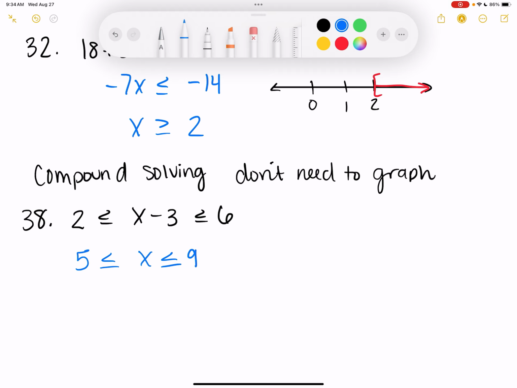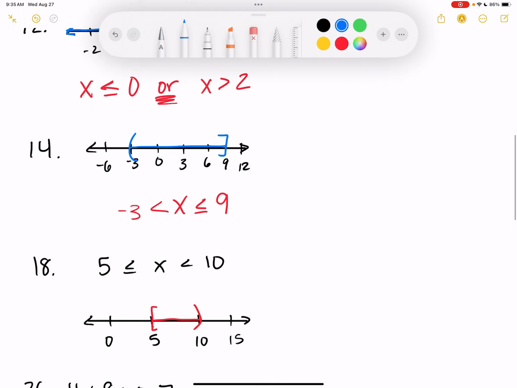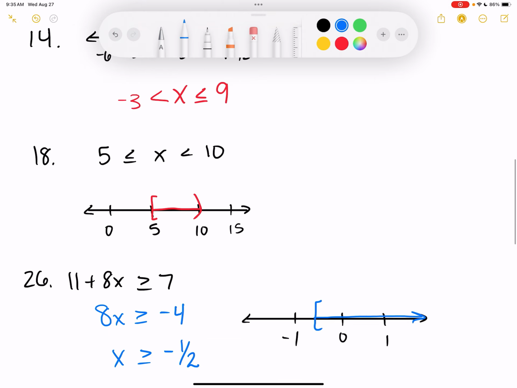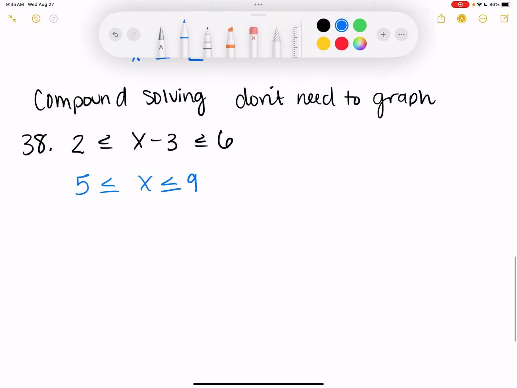The only thing I'll say is I'm not going to make you graph on here, but for the sake of not giving you a surplus of questions on the quiz or the test, it might be that it says solve and graph, but then you wouldn't have one that just says to graph it. It could be either way. So I'm just letting you know. I'm not making you graph these ones in your homework since there's a whole section of you just graphing those ones. But to save questions, sometimes I just push it together.